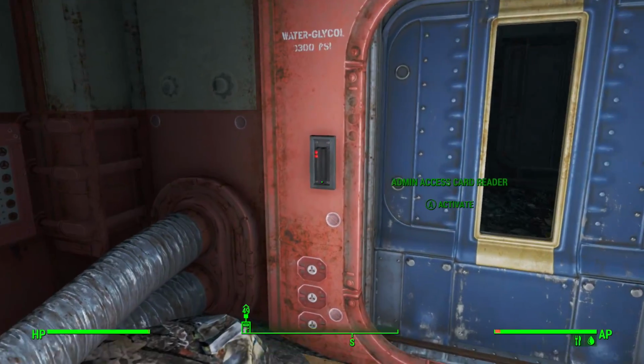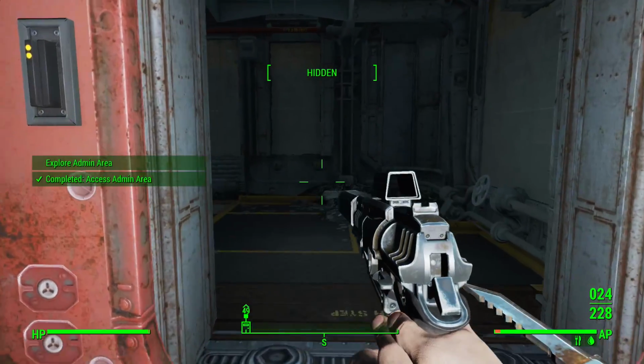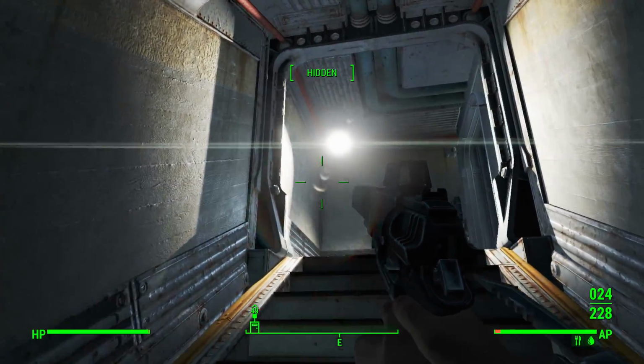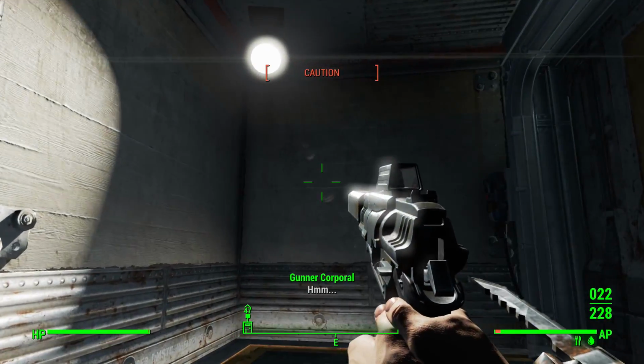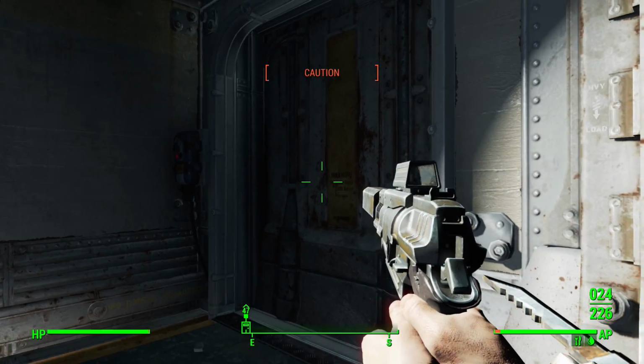Here we go. Overseer. Admin keycard. Lovely. Through we go. And just be a little careful. I'm not convinced. Also, I really don't like you looking at me. If you'd be so Oh! Blimey, well aren't you a fancy light, Gunner Corporal? Somewhere around here.